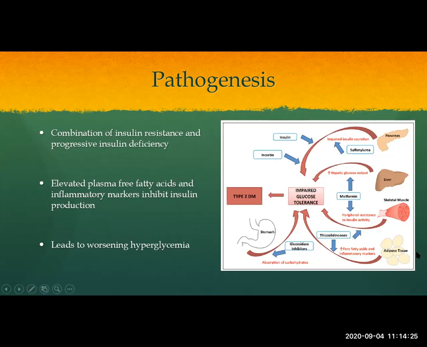In addition to that, this picture is from the Peds in Review article on type 2, and the purpose of the diagram was to talk about the different treatments, but it also has a little bit of the pathogenesis to it, which is why I included it here. So you have the insulin resistance, then you have impaired insulin secretion as the pancreas tires out, and then because you're resistant to the insulin, you can have increased glucose output, which worsens the hyperglycemia, and then obesity. So increased adipose tissue can also lead to increased free fatty acids and inflammatory markers, which also inhibit insulin production, making the whole problem worse. So this is what also all leads to worsening hyperglycemia.